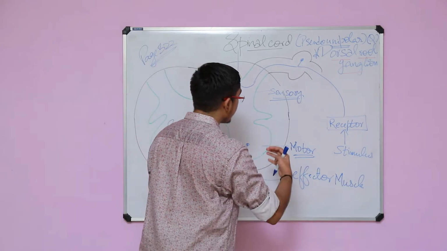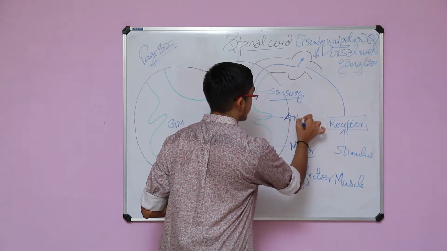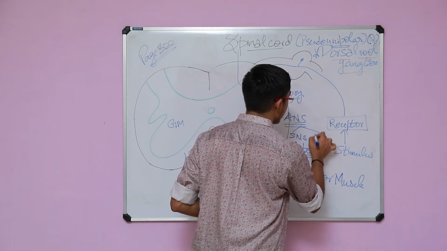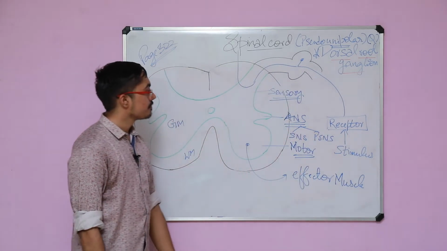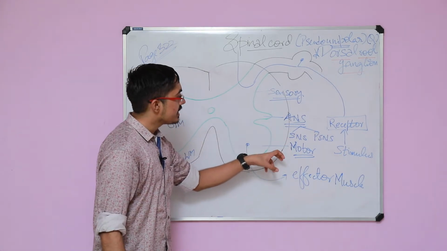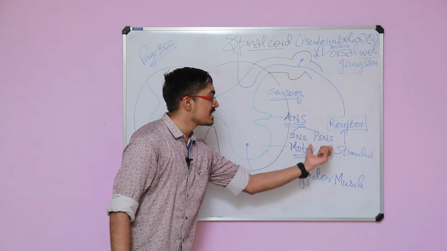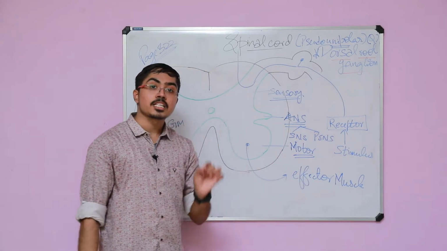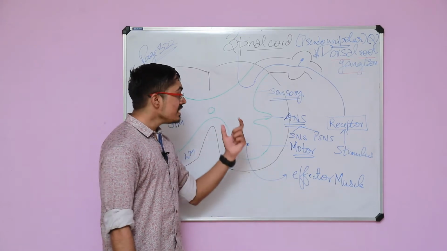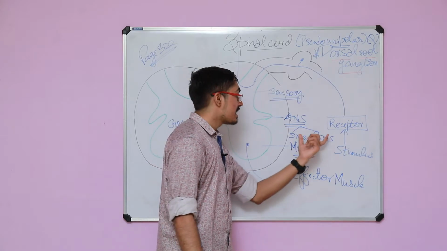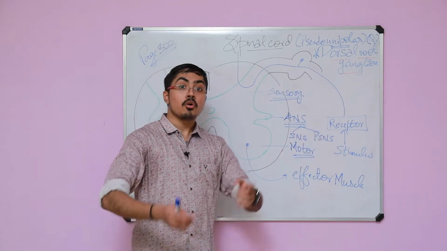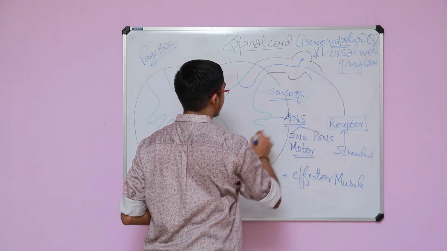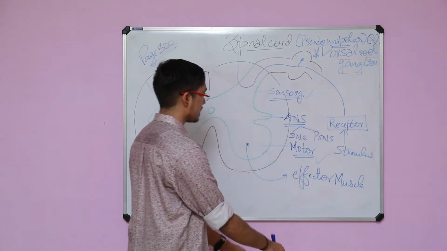The lateral horn gives rise to nerves associated with the autonomic nervous system, which is divided into the sympathetic nervous system, SNS, and the parasympathetic nervous system, PSNS. All the nerves with sympathetic and parasympathetic functions actually arise from the lateral horn. We said that the sympathetic nervous system is the thoracolumbar outflow and the parasympathetic nervous system is the craniosacral outflow. So only in those areas will the lateral horn be present. In all other areas, the sensory dorsal horn and the motor ventral horn will be present.